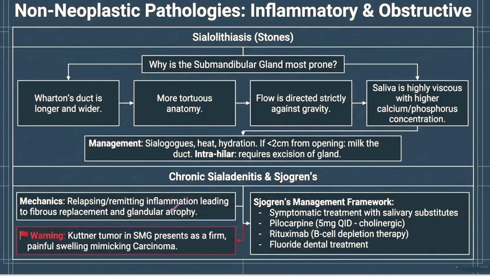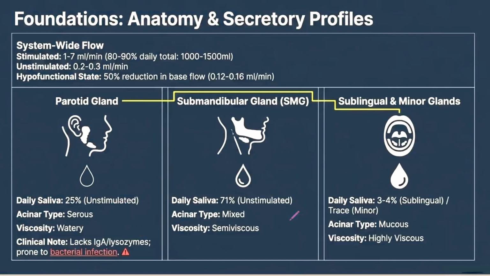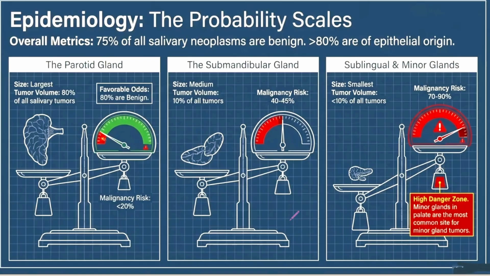So we have mechanical blockages, the plumbing gets backed up and calcifies, but then the source material shifts focus to structural anomalies that are, honestly, far more ominous. We move from plumbing issues to cellular issues. Yeah. What happens when a patient comes in with a noticeable lump in their cheek or under their jaw and it is not a calcium stone? How does a clinician figure out what they're actually dealing with? That's the critical diagnostic pivot. And this is where the notes offer a really stark reminder of the human element.